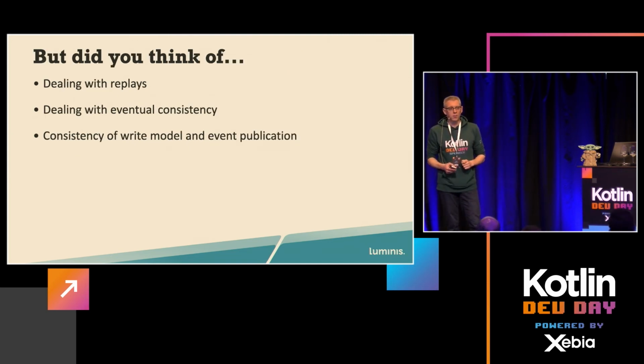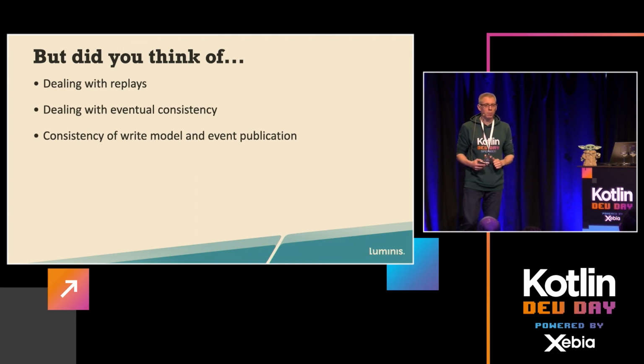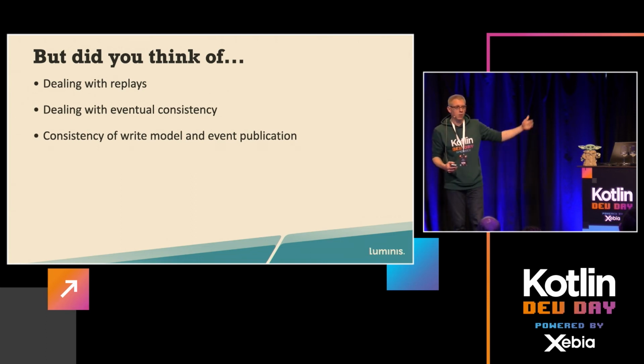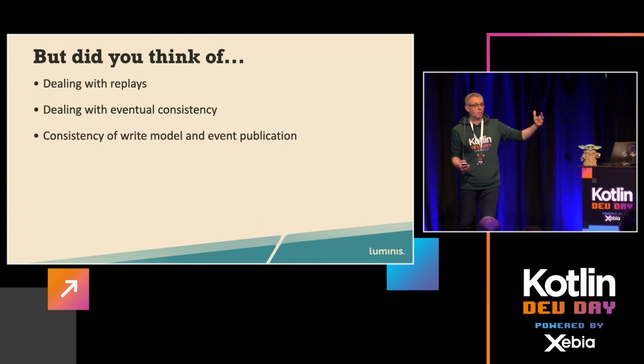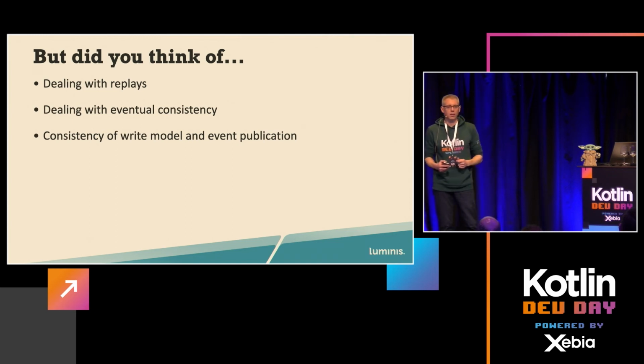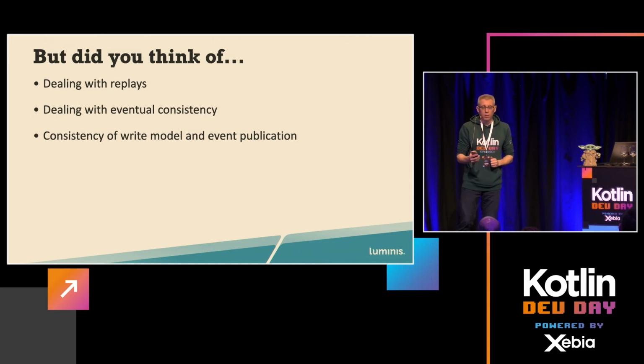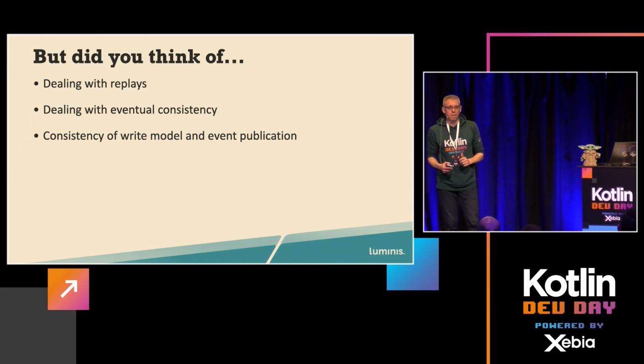But there's a few things we didn't talk about yet, and they're a bit too big for this talk, so I'm not going to go in depth. But what about dealing with replays? What if there's a bug and you want to replay those events and fix them? Yeah, that's not easy, right? That's sort of opening Pandora's box there. Dealing with eventual consistency. That's not easy.